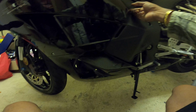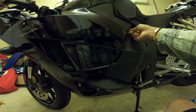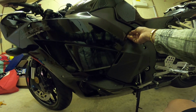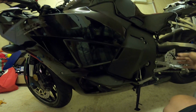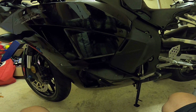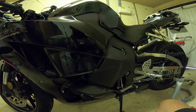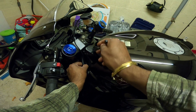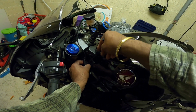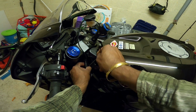I just unscrewed that one there and took off these bits. I didn't remove it actually, I just made a little bit of a gap and pulled it through with the string basically. So job done. All we need to do is connect it now and see if that's going to work. I'm just going to put a cable tie here just to make sure it's safe.